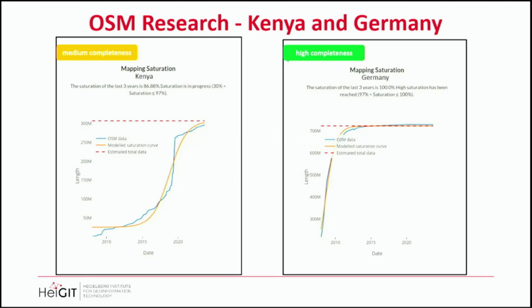For example, in Kenya, we have the mapping saturation, which tells you how much has already been mapped, and this is an intrinsic indicator. This is not an absolute, but an intrinsic. It lies in itself, and you always have to take it with a grain of salt, but it's a very good orientation to see how complete it is. For example, Germany peaked at roughly 100% in 2012 or 13, and Kenya is still, I think, now at 88%, 88% exactly. And increasing, so it's in a really good way.